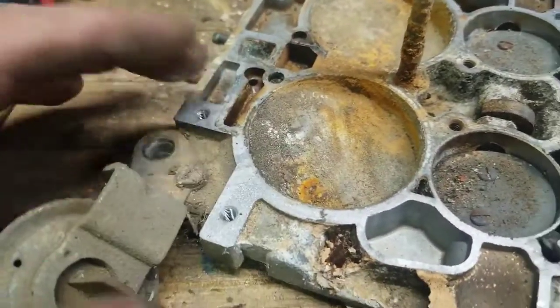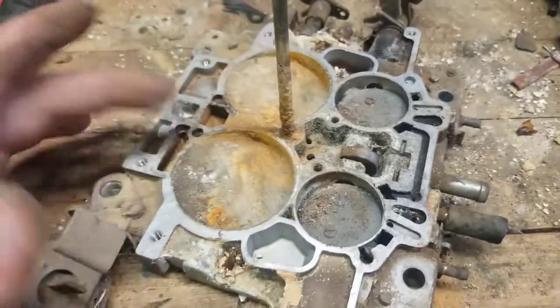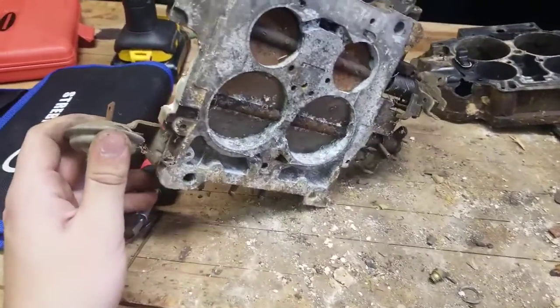But I'm looking at this right here, and I'm thinking same thing with the block. I think it got water damage somehow. That's what I get out of it, is water on this side. But yeah, that's pretty much it for this video. I hope it was entertaining, interesting.